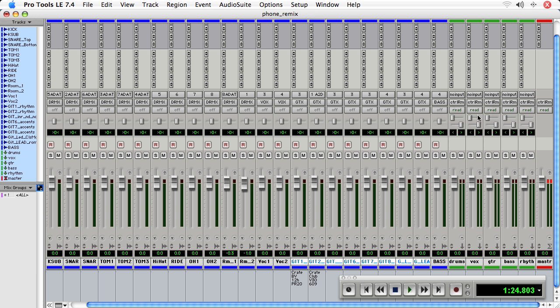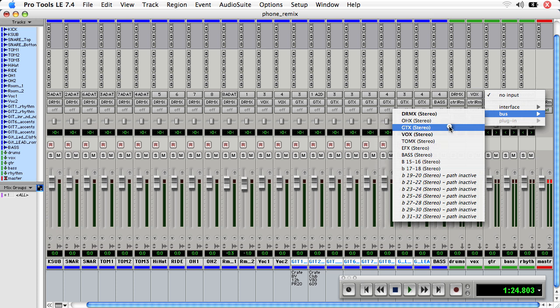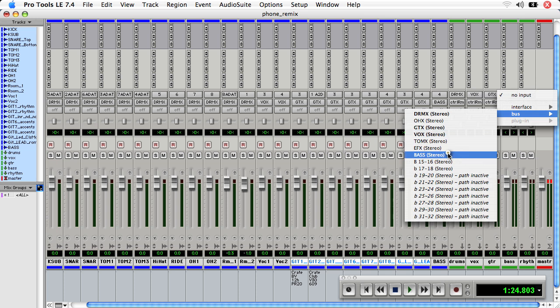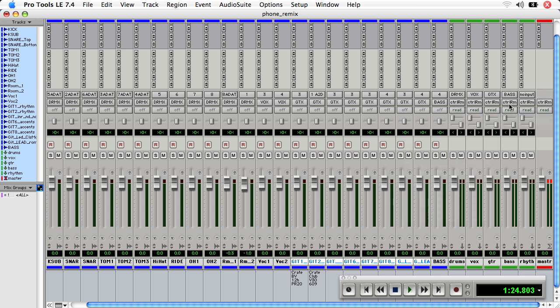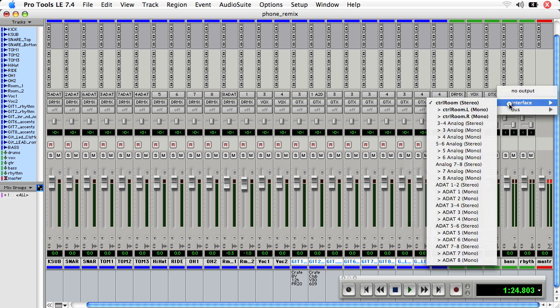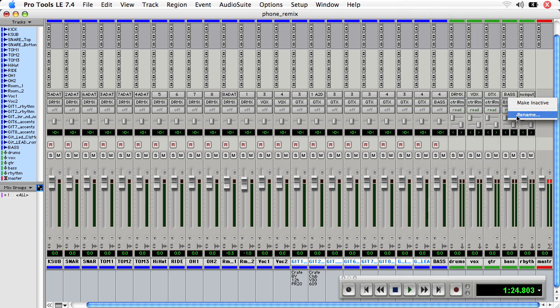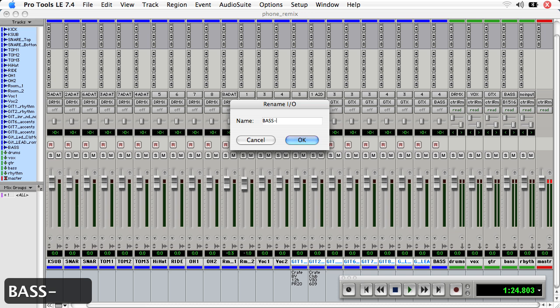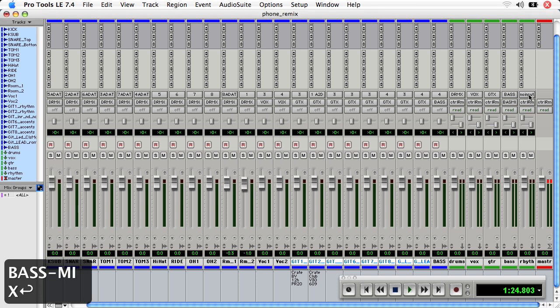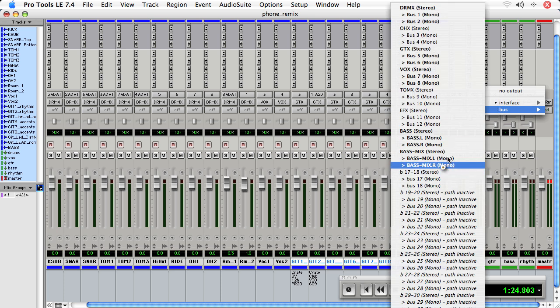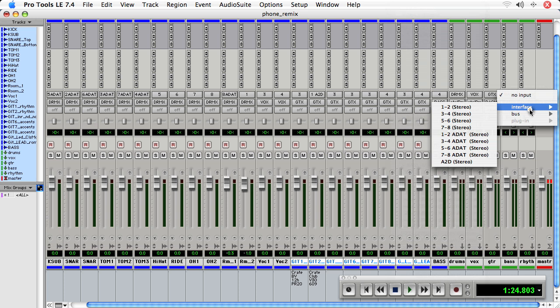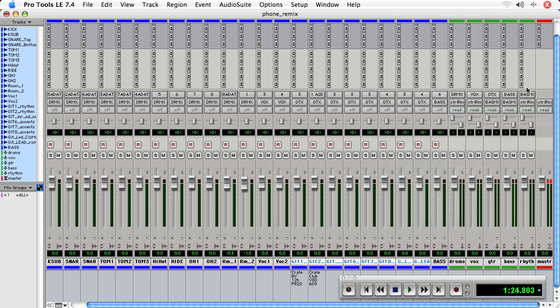Now on the aux tracks, we need to set the inputs. For the drums, the input is going to be bus drums. The input for the Vox is bus Vox. Input for the guitar, bus guitar. Input for the bass is bus bass. And we can send the output for the aux to be bus 15-16. We'll rename this bass mix. Actually we'll do this for the guitar too, because we want that to output to bass mix. Now the input to rhythm will be bass mix, and the output control room.